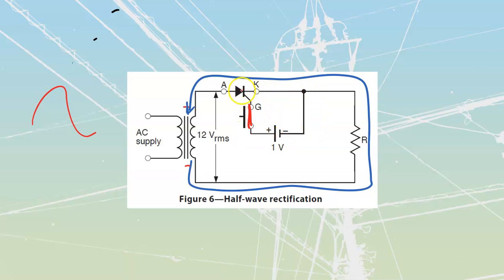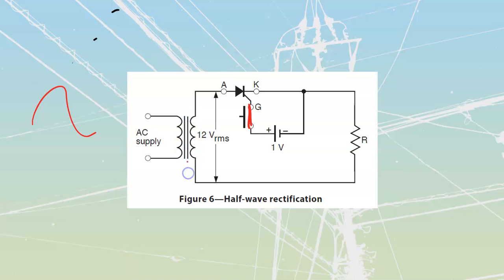Going back into this, if I give this thing a closure, we are going to have DC applied to this, which is going to break down that very first depletion region. It's going to allow us to pass current from the AC source anytime that it's looking like this. But anytime that my AC source reverses, and I go to negative here and positive over here, then this thing is going to be blocking. Even if I've got the gate signal applied, it is still going to be blocking the AC flow.